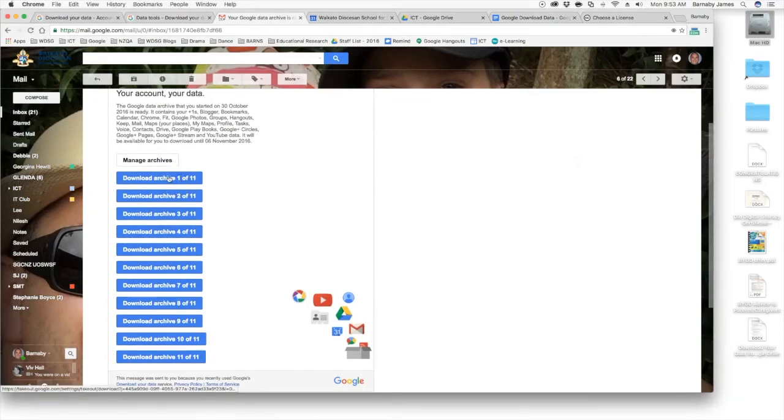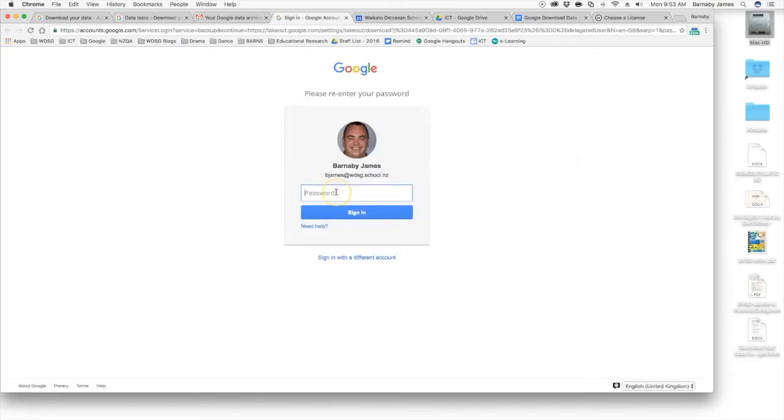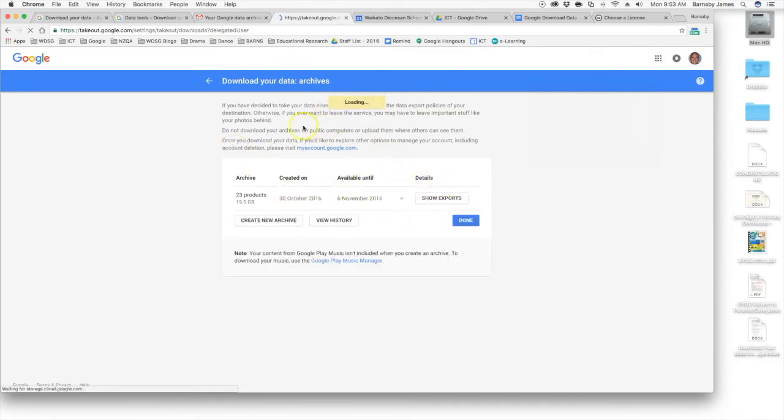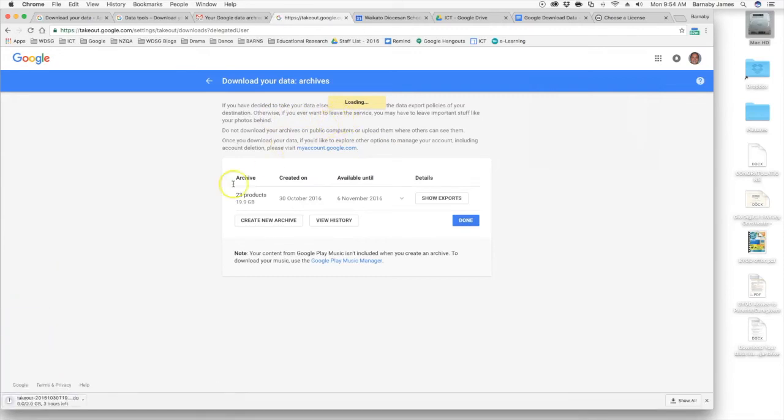You click on one archive, and you will be asked to sign in because it's a security measure. And you'll be taken to this screen that says you've decided to download. It will come up down here in the bottom left. And of course, because again, this is a large file, it takes a wee while to download. I mean, it's downloading 2 gigs. And of course, I'm doing this on the school Wi-Fi. You may find that if you do this at home, it will be a lot quicker.